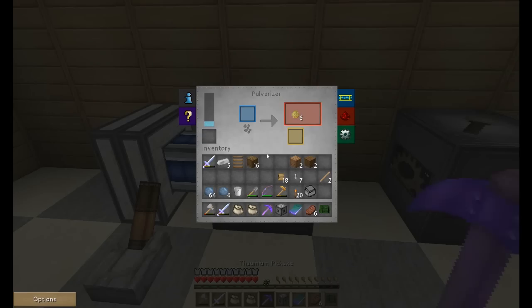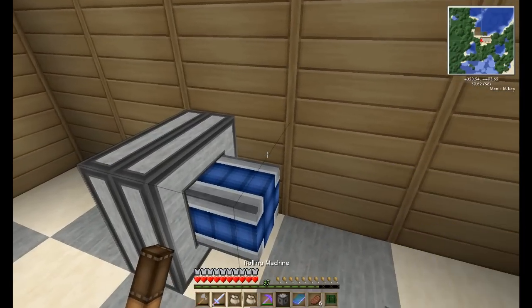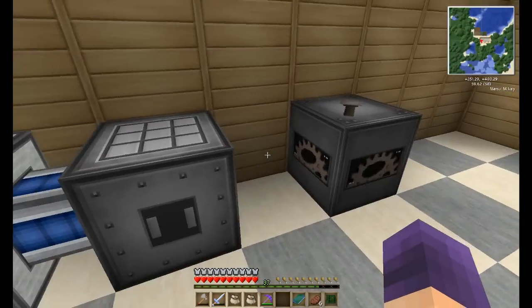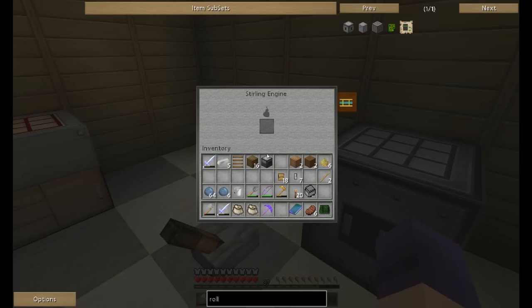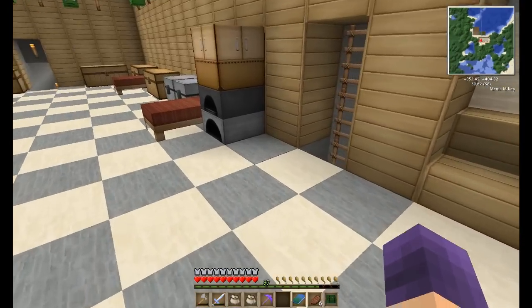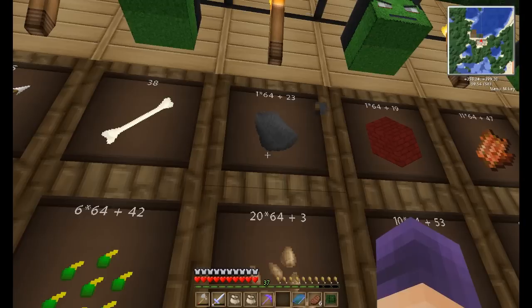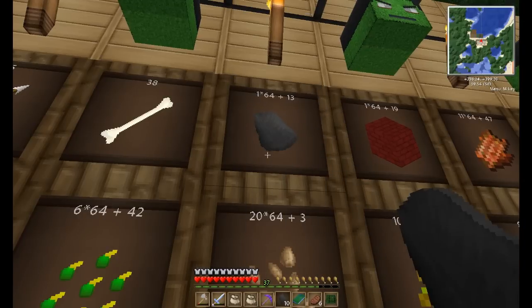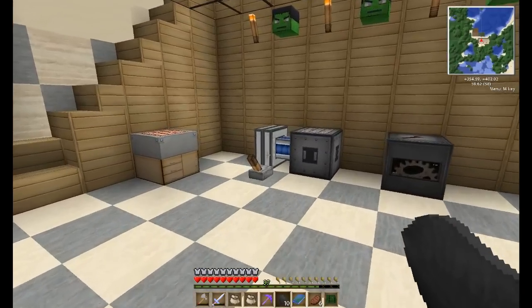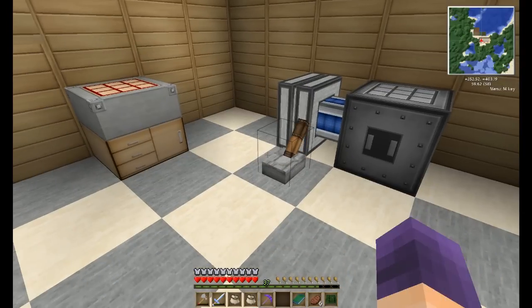So let's actually, do I have anything in here? Oh, I do. Okay, so let's break this. And let's put our rolling machine here for now. Alrighty. So, let's power this up. Do I have? Of course I don't. So let's head back down and get some coal. Let's grab like 10 pieces. There we go. That's good for now. I hope it warms it up, gets it going.